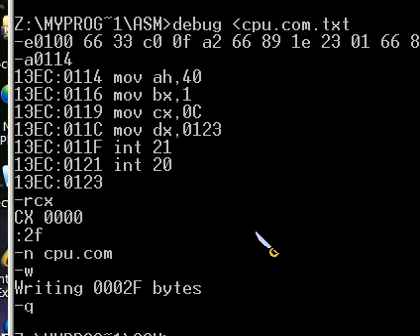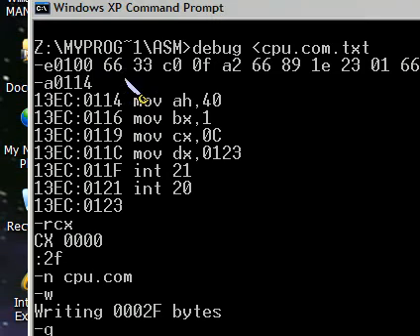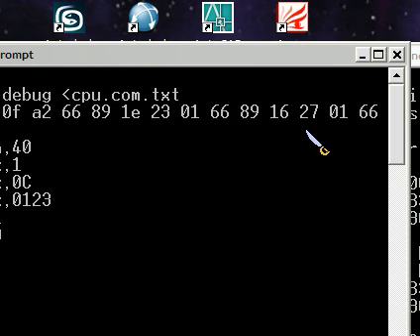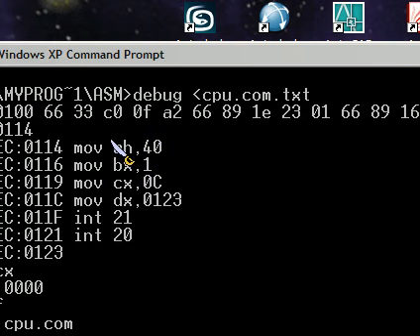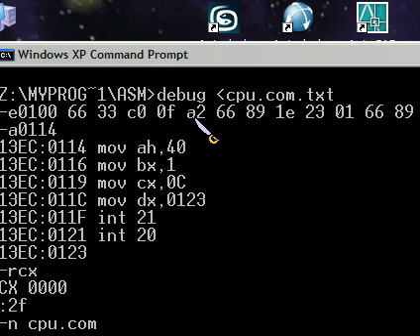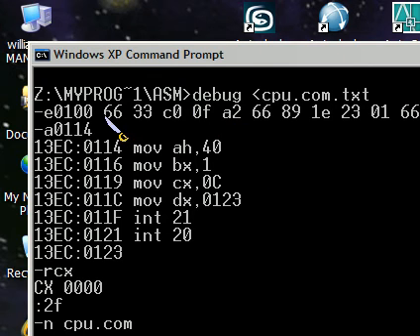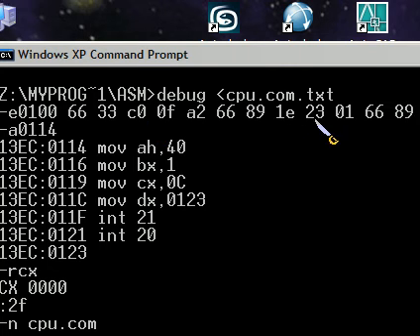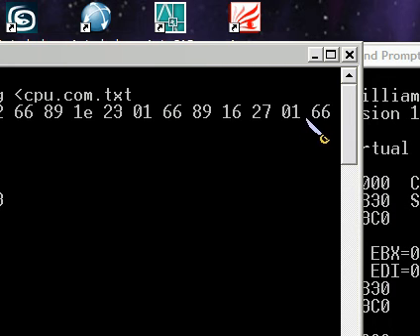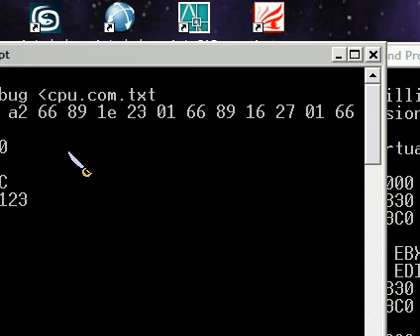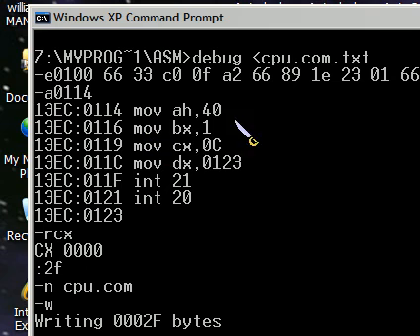Okay, the key to doing the 32-bit programming is you just have to enter it in manually as shown here. And as you can see, the 0FA2 matches the CPU ID from the other screen, the 6633C0 for the exclusive OR EAX, and on down the line, that's the move EBX, EDX, ECX into the appropriate respective memory locations that we mentioned earlier. And then the rest of it here, move AH40, move BX1, and so on.